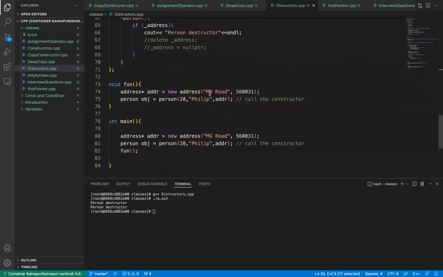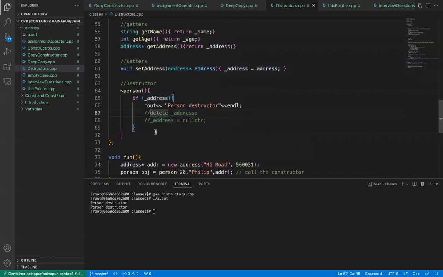But when you have memory allocated in the heap, you need to take care of it. For that, you need to use the delete keyword to delete the memory.